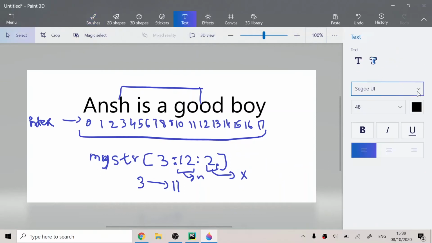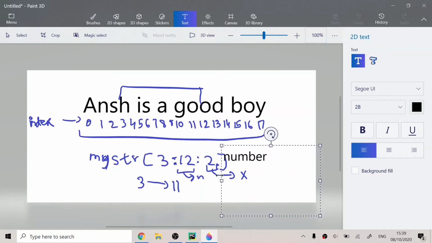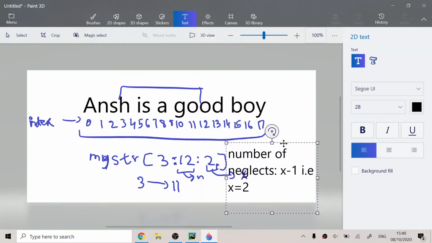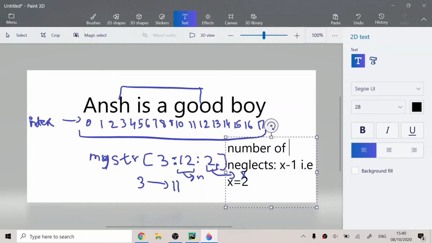If I take out my text tool, I write number of neglects, and you can write this down if you want to. It will be x minus 1. In this case, x is equal to 2. So I hope this is visible. The number of neglects will be x minus 1, that is 2 minus 1, so the number of neglects is equal to 1.